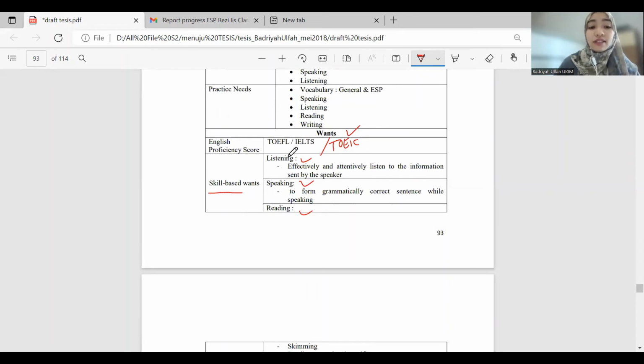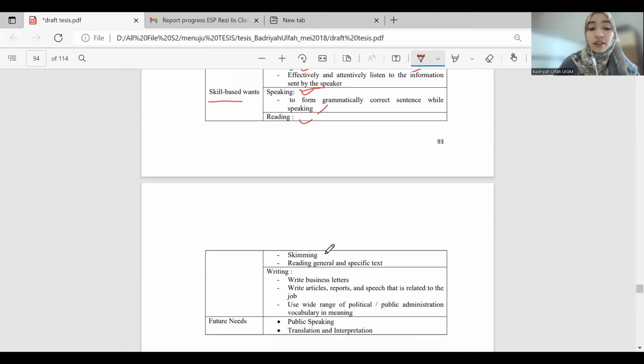The listening skill that they want is to effectively and attentively listen to the information sent by the speaker. In speaking, they want to form grammatically correct sentences while they speak. Then they want to understand skimming and reading general and specific text. Writing, they want business letters, articles, reports, and speeches that are related to the job, or use a wide range of political or public administration vocabulary in meaning.